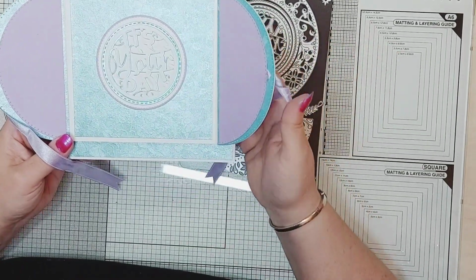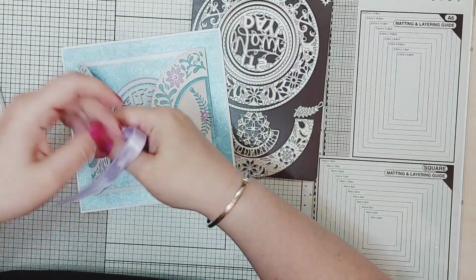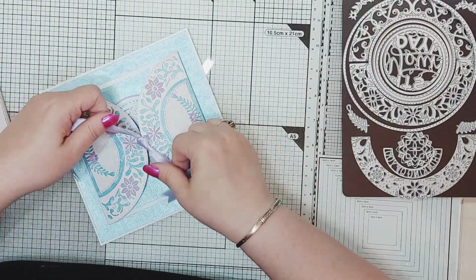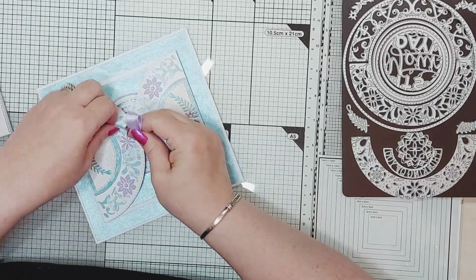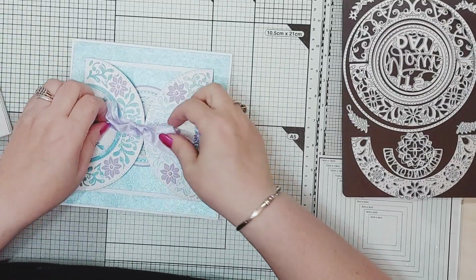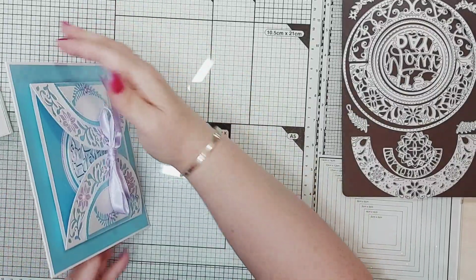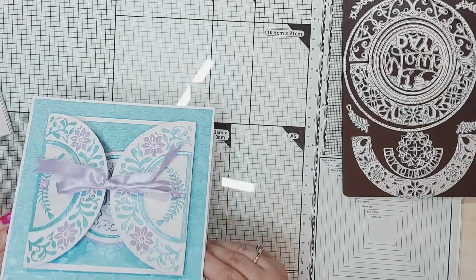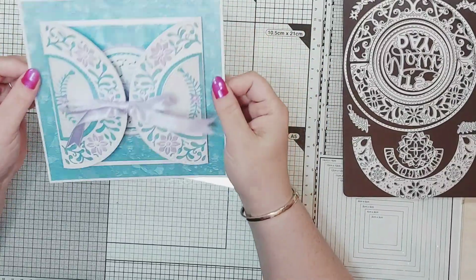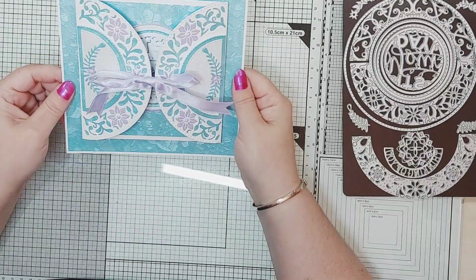But this could be a party invitation. And then obviously once it is tied up and you've put it in a nice bow, so we'll tie that up into a little bow. It can then sit lovely on the mantelpiece because it's got a base card. So, you know, you've got that tent-fold card there. So I think that would look lovely on anybody's mantelpiece or windowsill, and a lovely card, I think.